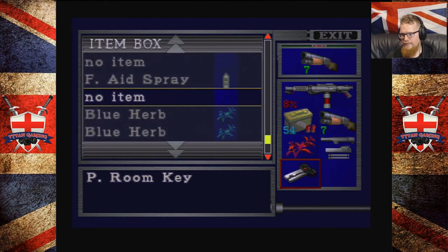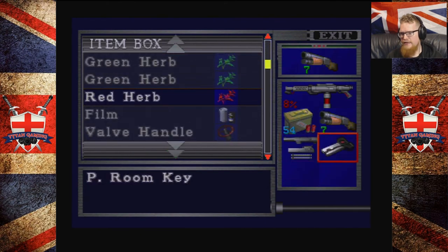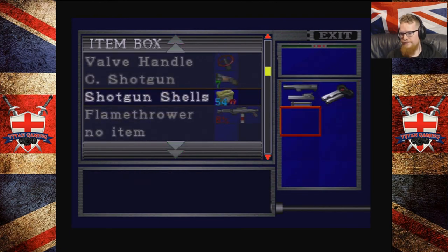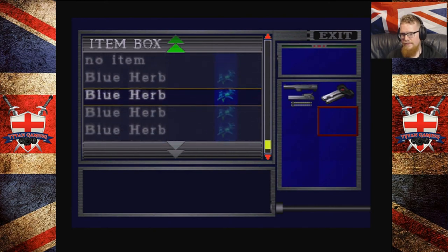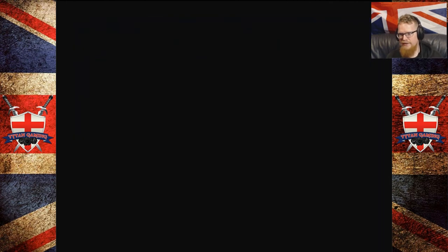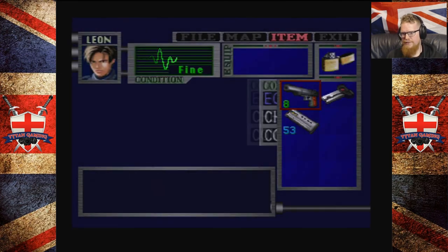We do want the P-Room key. We don't want that, though. Let's just dump that down. Just get rid of that. Definitely don't need that anymore. Don't need the shotgun. Let's grab up the magnum. How many shots do we have with the magnum? Yeah. We basically have the same amount of ammo for the magnum as we have the shotgun, so roll with it. There we go. The custom magnum.